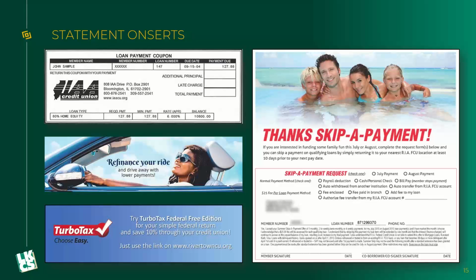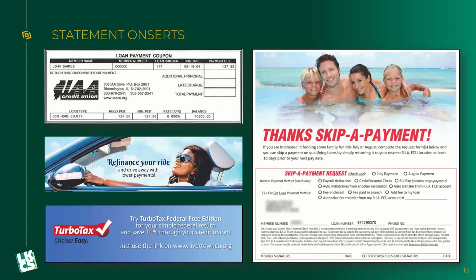It makes it very, very easy for that user to identify exactly what's due. They can tear that coupon off and send it back in with their payment. In the case of somebody who's only receiving a quarterly statement, obviously we can generate multiple coupons. It's perfect for home equity loans where the amount that they owe might vary from month to month.